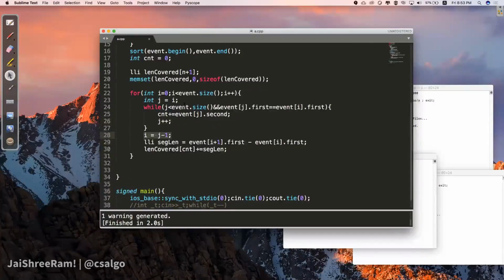Yeah, the contribution of all the points from the starting point to the end point has been added to the contribution, because j starts from i. So the first point, whichever it was, was the same as itself, so its contribution was added, and then we moved to the next point, right? And then we moved up till the point where it is not the same, and exactly, to the last j for the second. Should take from first i to last j.